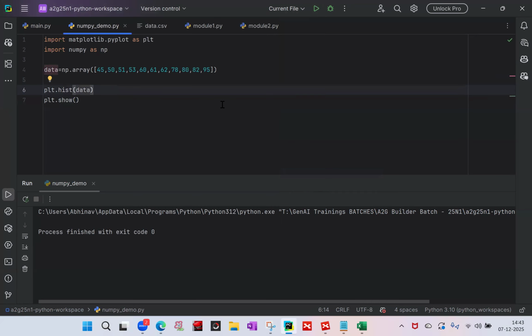Now bar chart and histogram will look the same, right? But there is a difference between bar chart and histogram. So first of all, bar chart shows categorical data, whereas histogram shows distribution of continuous data, right? Bar chart, you might have noticed, right? Bars were not touching each other. They were separated out, right? So bars do not touch each other. But in histogram, as it is representing continuous data, bars touch each other, right?